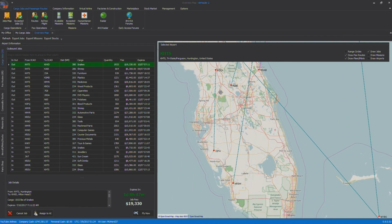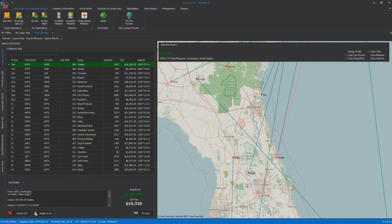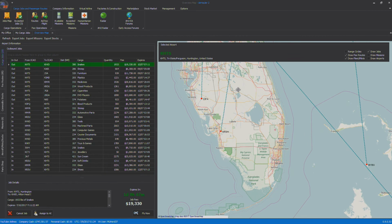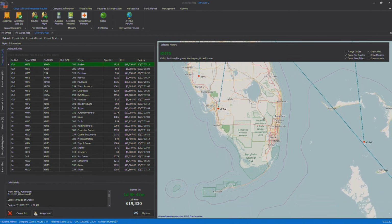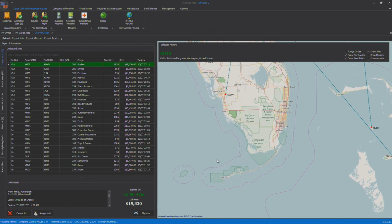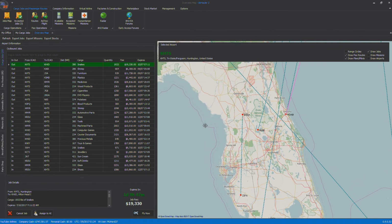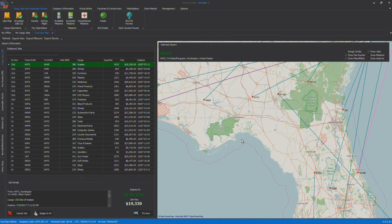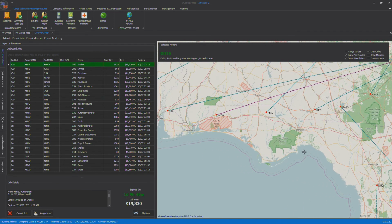We have so many airports, is the thing, in Florida. I mean, we got Jacksonville, Daytona Beach, Orlando, Miami. I don't know if I want to use Miami. Man, Miami is hard to run. It's so dense and everything. We have Southwest Florida, Fort Myers, we got Tampa, we got Key West. I think I have even Pensacola. I have so many sceneries for Florida that I'm not really sure what we should use.